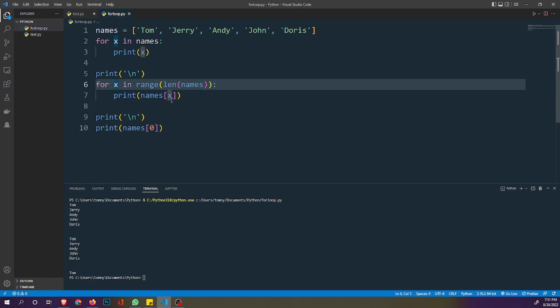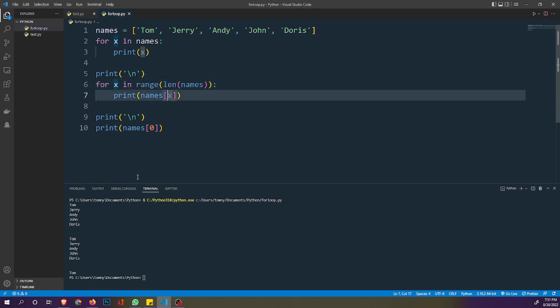So it will input that value each time the loop is running into the index to find the index of the names. So we have 0, which will give us Tom. We have 1, will give us Jerry. 2, will give us Andy. 3, just like that, down to 4, because the index starts from 0, right? So that's how you can loop through that.